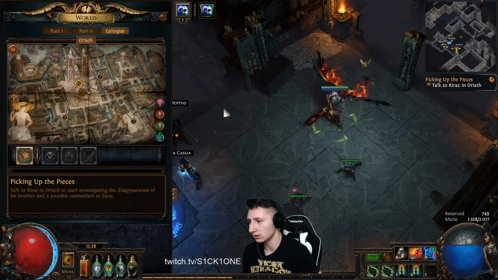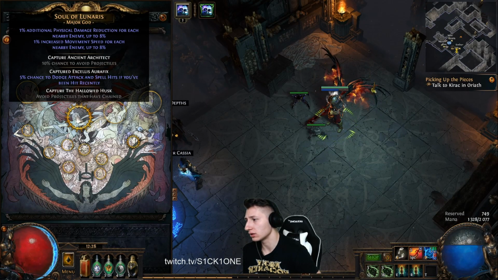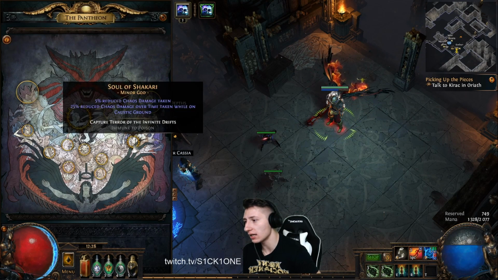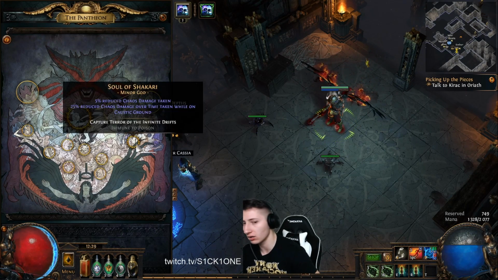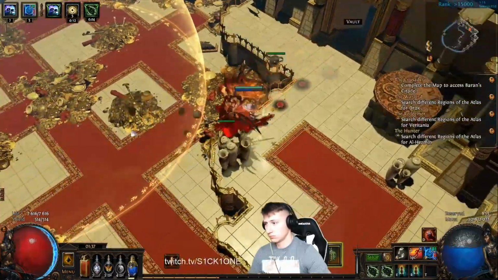And we have the Pantheon. I have Soul of Lunaris because it gives me some movement speed combined with additional physical reduction, and Soul of Shakari, which reduces the chaos damage taken. Even though I have quite a lot of chaos resistance, for Metamorph it is really needed. Let's just go with this. Whatever it is.